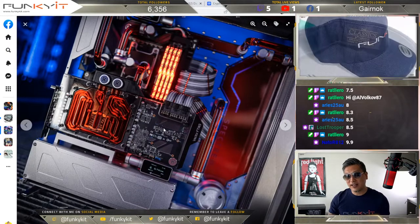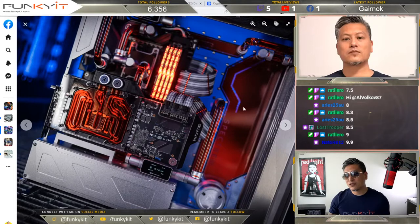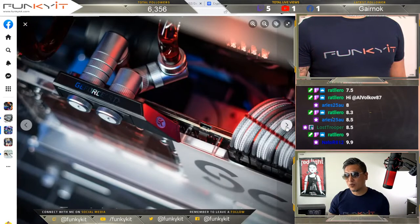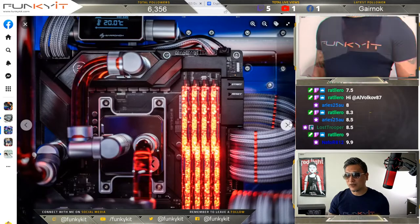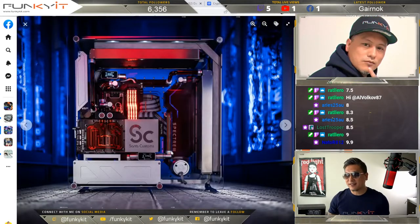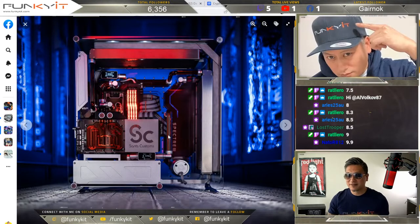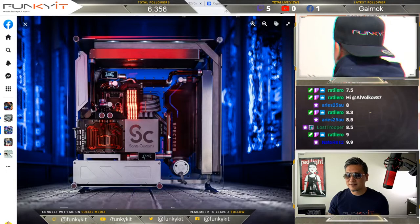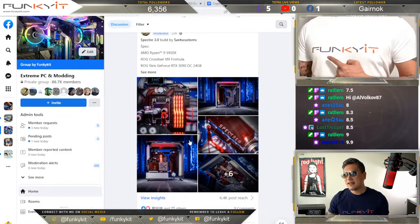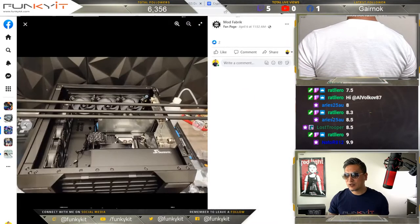Yeah, got the water block there, looks really nice, and of course everything goes well with the red coolant, red, blue and gray kind of theme going on there. Wow, definitely a 9 for me for this one, possibly 9.5, but yeah, I love this, amazing. All right, moving on. We've got this one here.